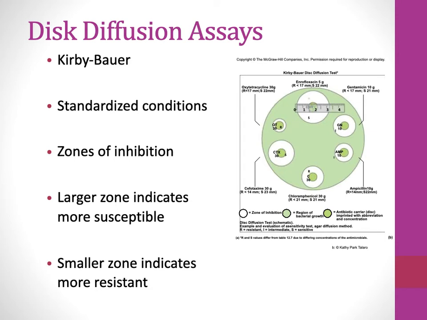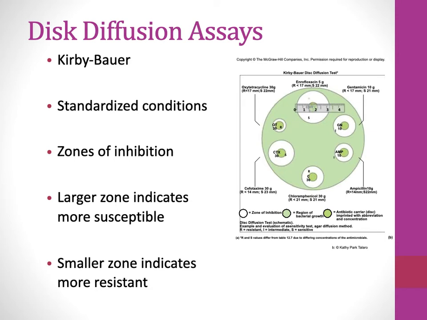Because a smaller zone means the bacteria is able to grow and it's not being inhibited or killed by the antibiotic on the disc. Now keep in mind that some antibiotics don't have the mechanism of action that's correct for that bacteria, right? They don't have the spectrum of activity to kill that bacteria. And so we just want to be mindful that sometimes no or small zone of inhibition doesn't mean we have resistance. It just means that that antibiotic doesn't work for that bacteria.